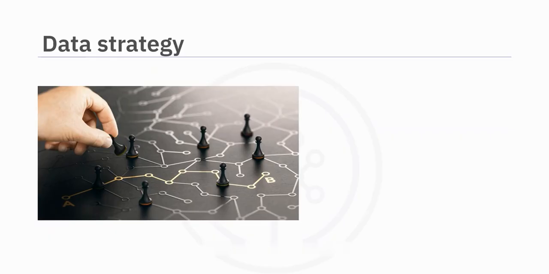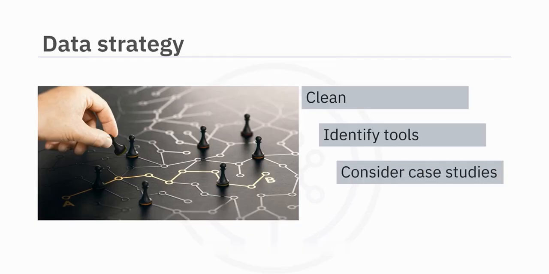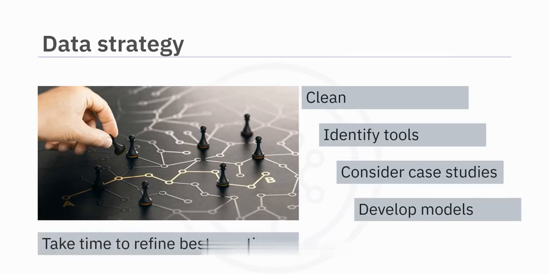Once you have the data, you can start looking at it and cleaning it. As a data scientist, it's your job to help your organization identify tools and develop an analysis strategy. Consider case studies when customizing a potential solution. Identify your analysis tools, and then develop your machine learning and statistical models. It will take time for your organization to refine data strategy best practices, but the benefits are worth it.